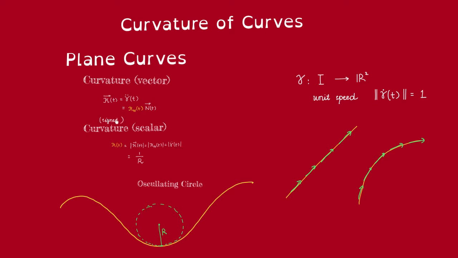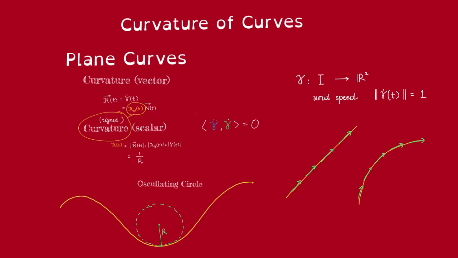However, if someone says signed curvature with respect to a given unit normal, then that would mean plus or minus of this scalar curvature, where the sign is positive if and only if this curvature vector is in the same direction as this unit normal vector. Putting it another way, the signed curvature is just the scalar projection of this curvature vector in the direction of a given unit normal vector. But one thing is not quite clear here. Why is the curvature vector, or equivalently, this acceleration vector, in the span of the unit normal vector?